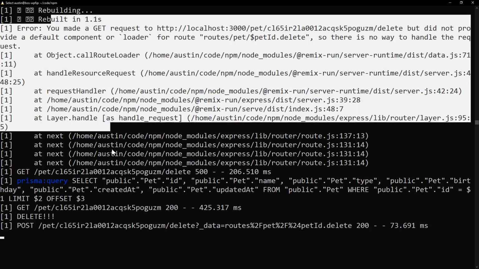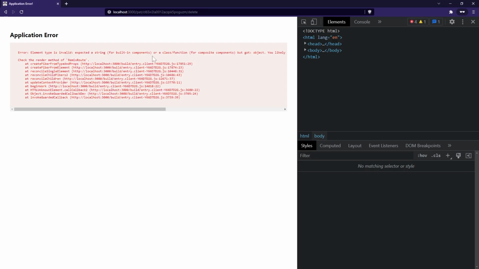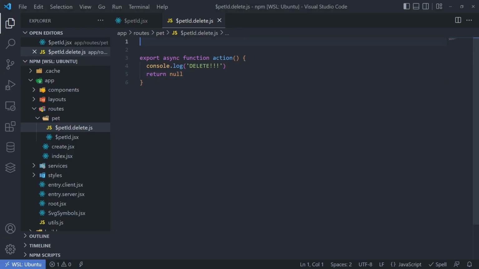Now that's fine. We're going to get this error because Remix is going to try and do a GET request. After all, when we submit this form, it's actually going to try and navigate to this page. So it's going to send that post request, and then it's going to try and load the delete route. But if we've already deleted our pet, we don't actually need this route to load anything. So instead, what we're going to do is redirect. So we're going to import the, let's see, should be the easier way, redirect. There we go. And we're going to return redirect, and we can just go right back to the home page.